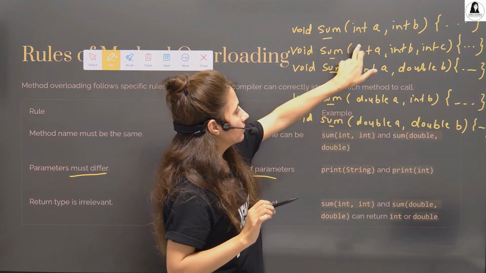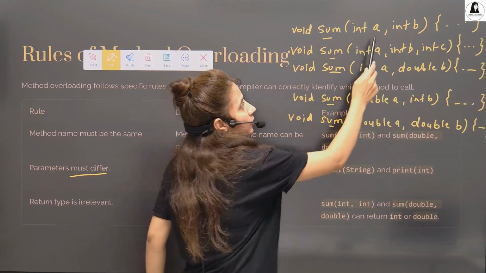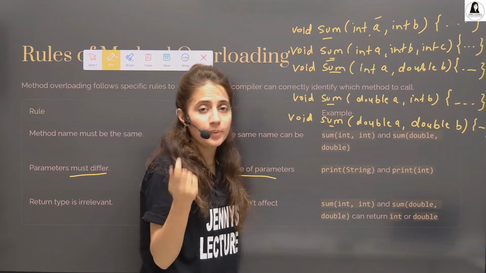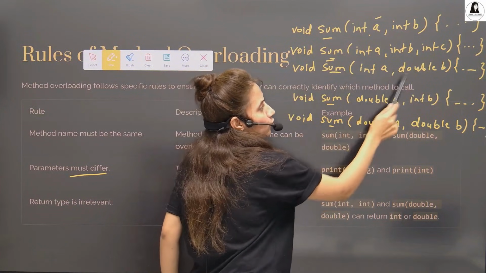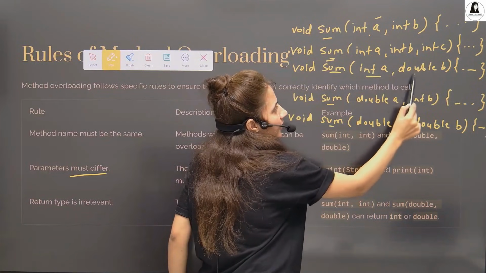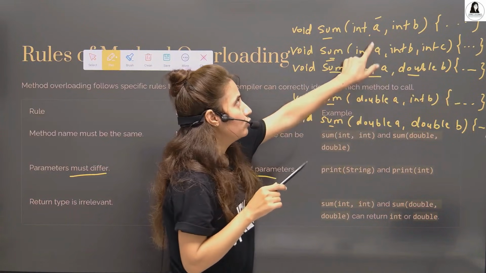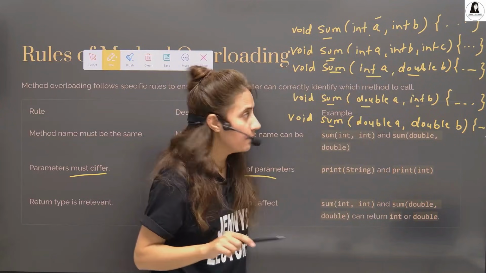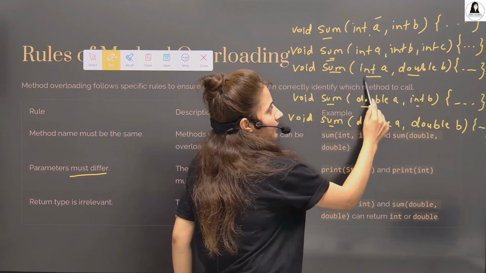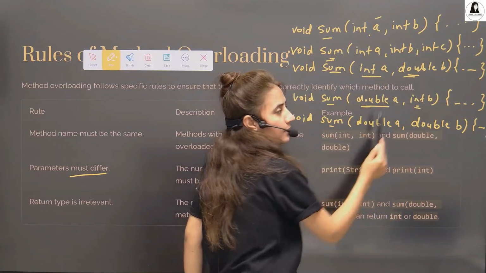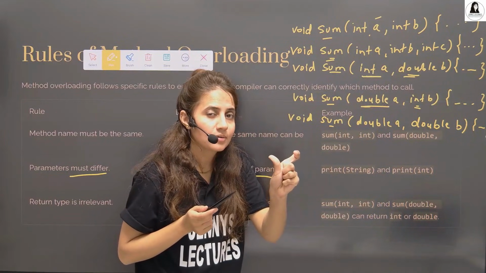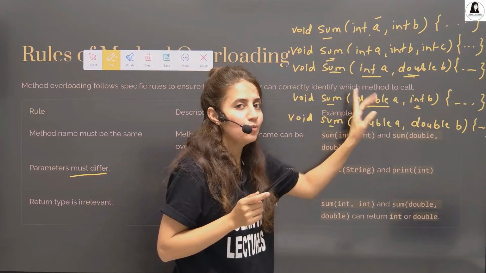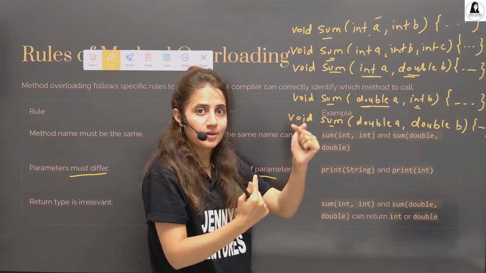So here, these are valid method overloading. Two parameters you are passing here, and here we are passing three parameters. The number of parameters is different. Here I am passing two parameters, but one is int a, one is double b, so that is also different from these two. This is also valid. Only two parameters I am passing, but see, int a, double b, here double a, int b. So the order is different. The number of parameters is the same, the types are also the same, one is int, one is double, but the order is different.